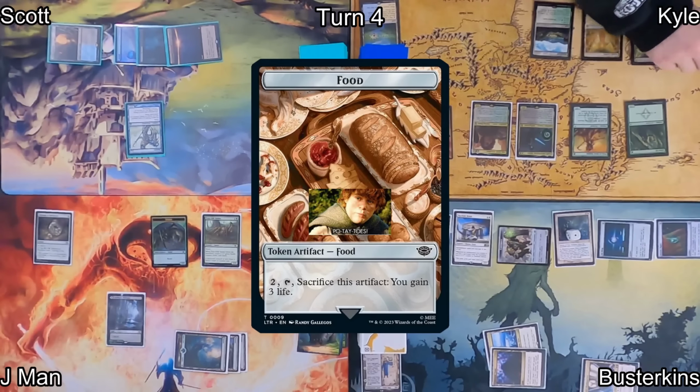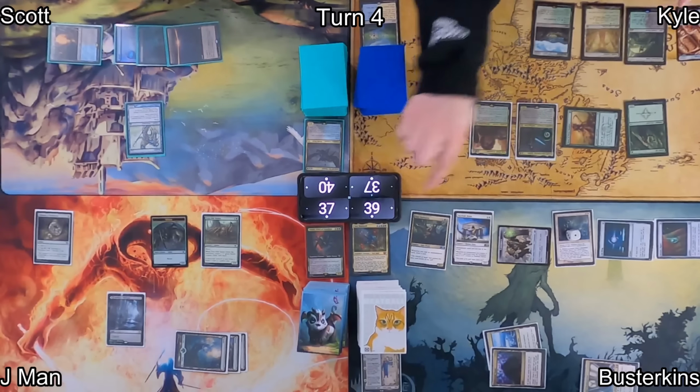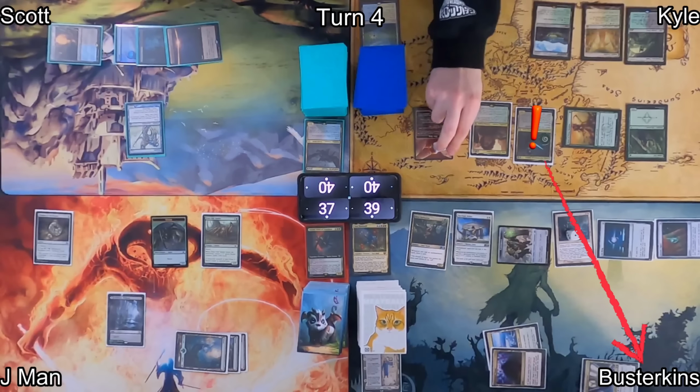On Kyle's turn, he moves right into combat, so Sam once again makes a food token, and before attacks are declared, Kyle sacs the food token using his Elves of Deep Shadow, so he pings himself for 1 but gains 3.